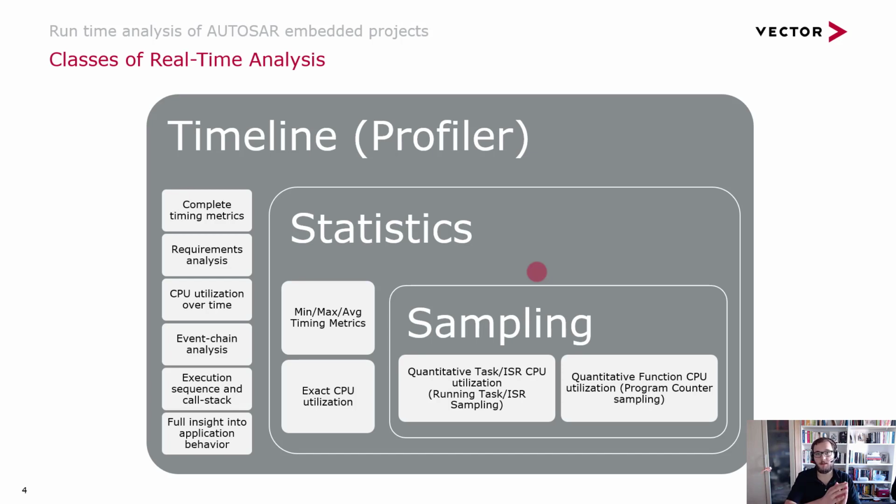And you will be able to have a lot of different metrics. So you will be able to see the start delay. So how long is my task activated but not actively running on the core? You will be able to see how long it is preempted. And you will also be able to analyze things like the event chains I mentioned in the early beginning of this video.